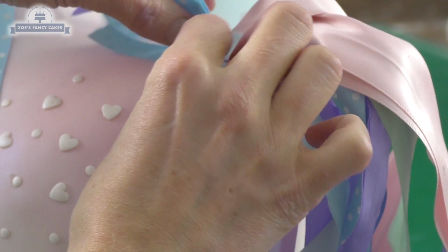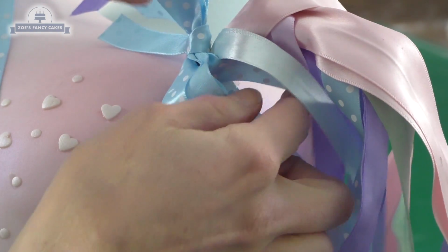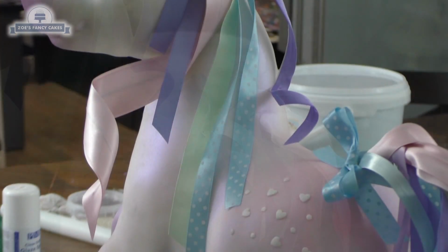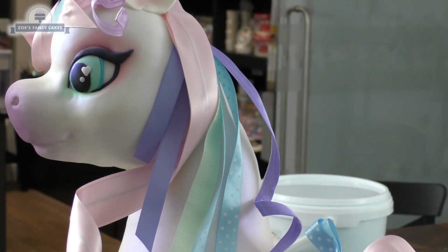And apologies that the picture quality probably isn't brilliant at this point because I was doing this at about 2 a.m. and the lighting was pretty bad, as you can see. You can see all my junk in the background.